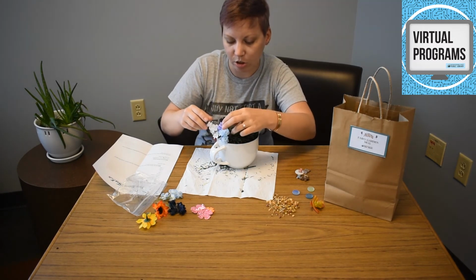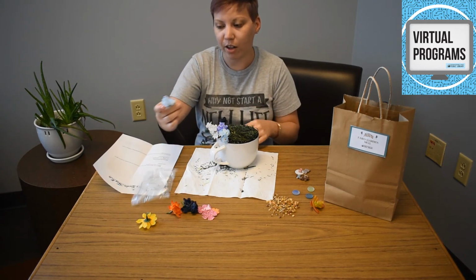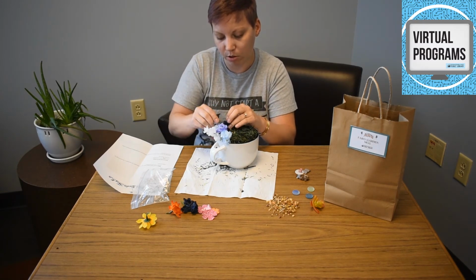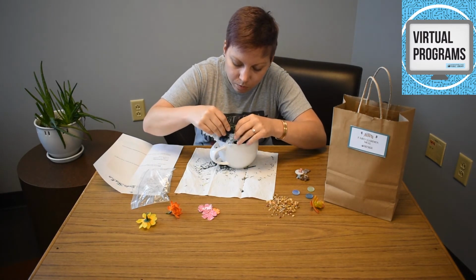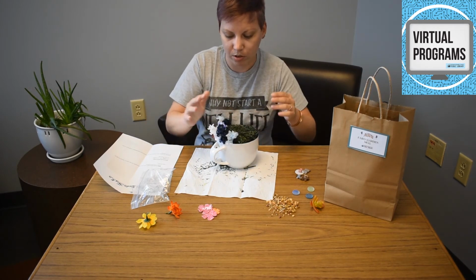I like to have little clusters, but you can always spread them around. You can even pluck the petals off if you want and do something fun with that. It is completely up to you. You just kind of want to stick them down in there.